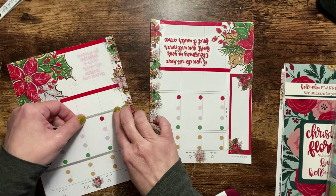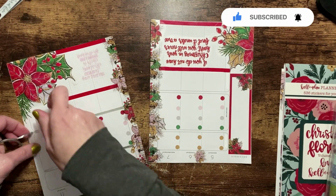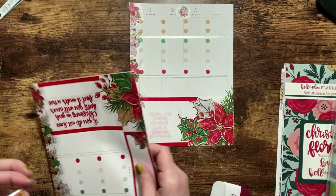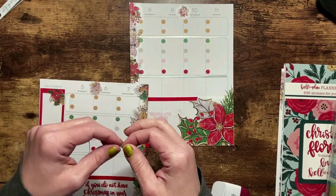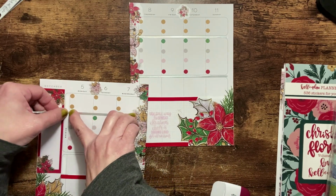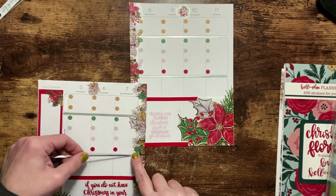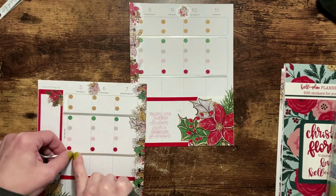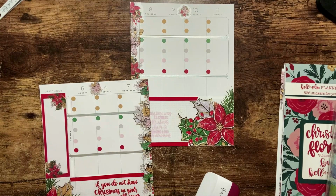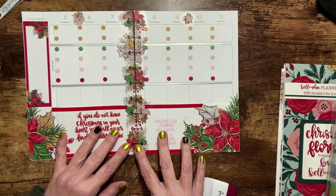But there is silver on the spread too. Because I used the silver and gold so much. All right, so we have silver there. I believe we're just gonna make it with the silver. There we go. So red and silver worked. And I believe that we are done.